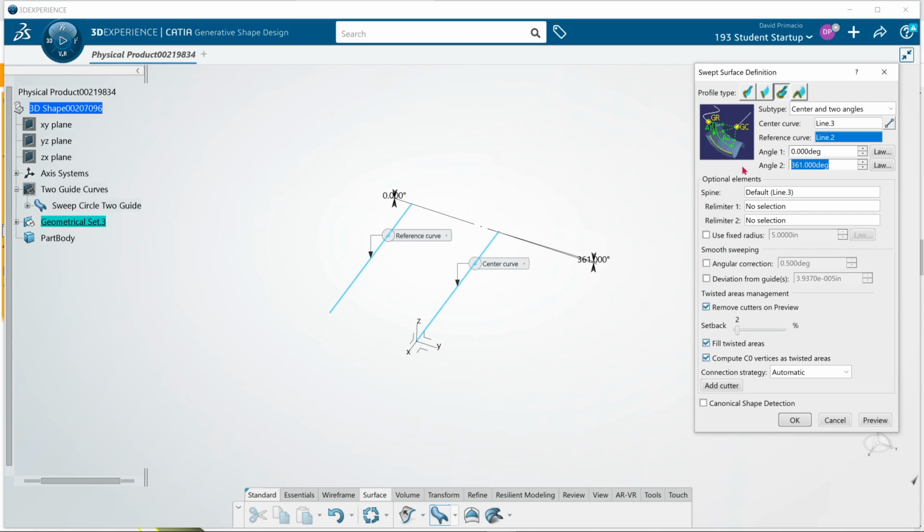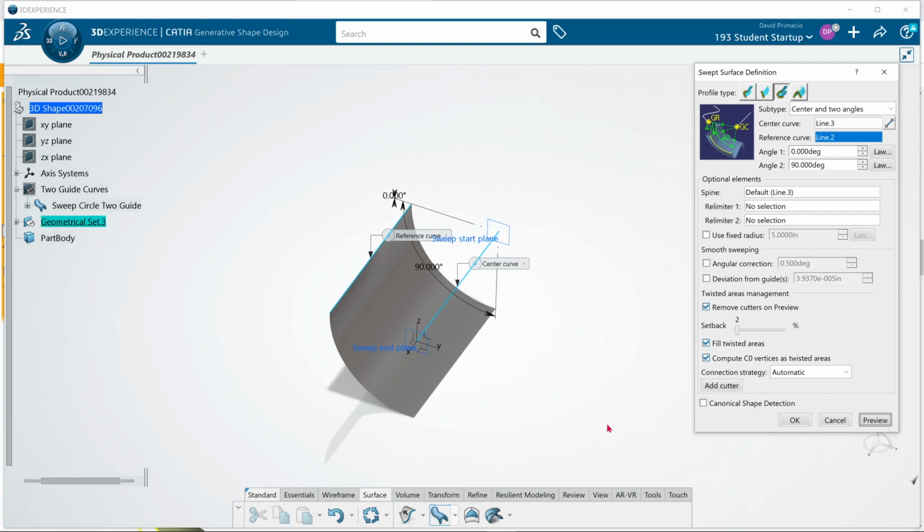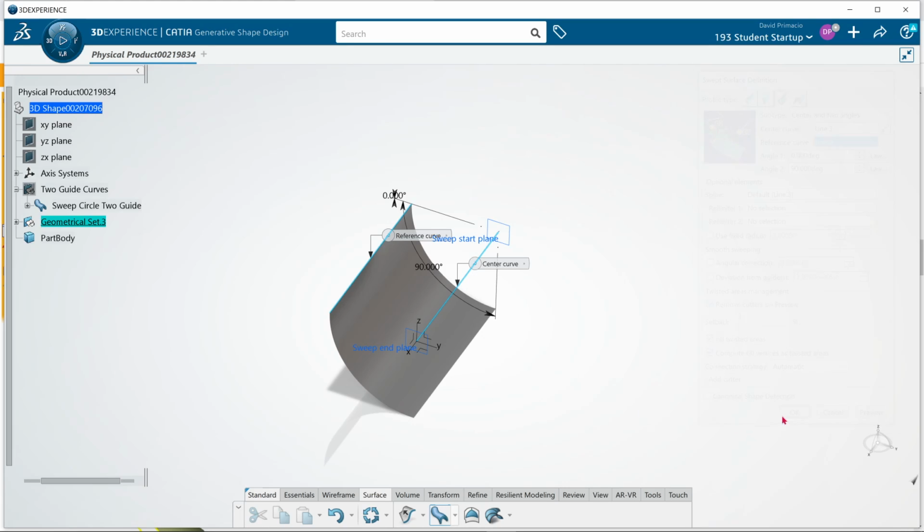So again, I can make it whatever I want. Hit preview. That's one quick way to get a circular surface that has an angle starting wherever you pick a line and then rotate an angle. I'd like to see you try that and create a spline and duplicate that same thing. I'll go ahead and do that now. You can pause the video and experiment for yourself. If you get stuck, come back and watch the video.